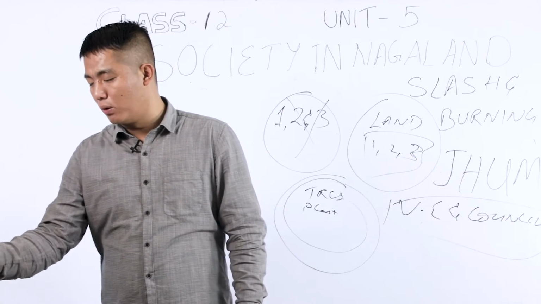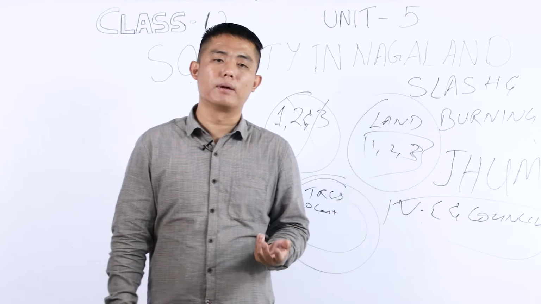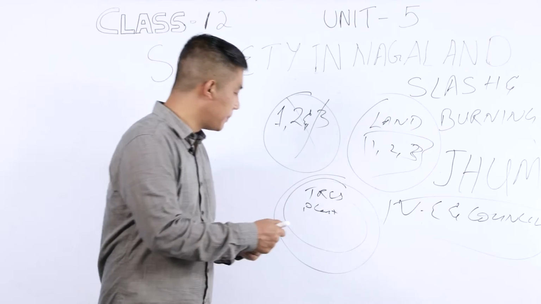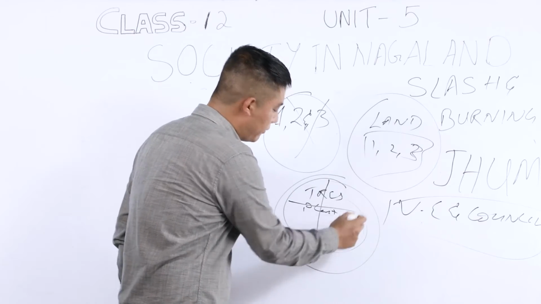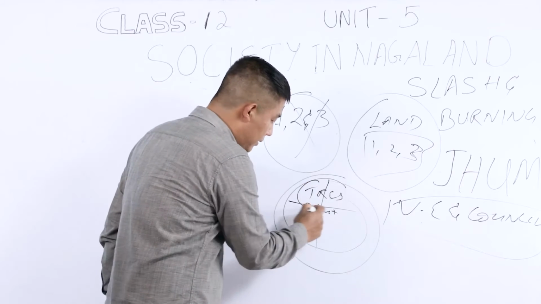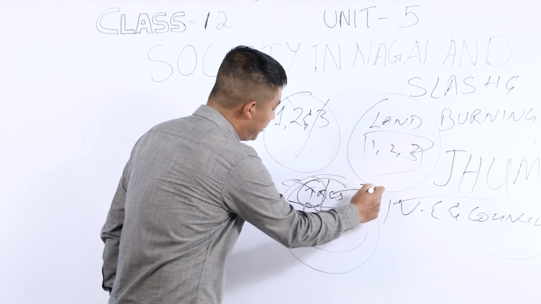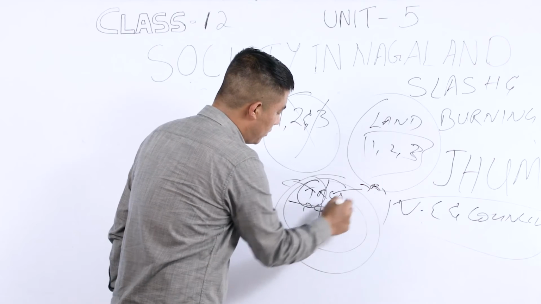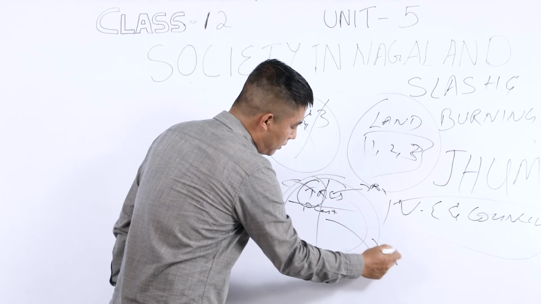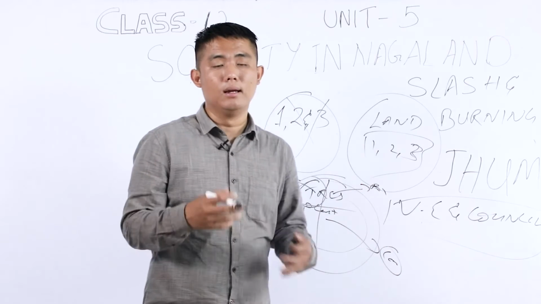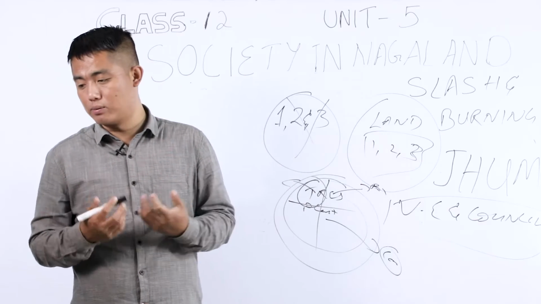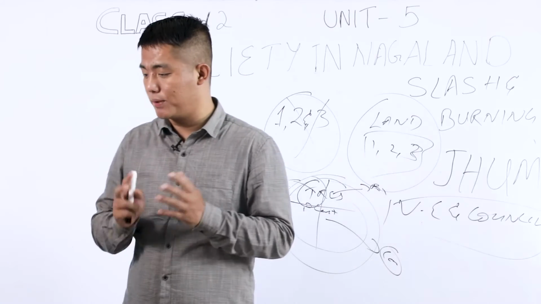Now, some of them would also practice mixed cropping, like in this particular plot of land, the land will be divided, where one part will be for millet, one will be for rice, one will be for corn, maize. So, in that way, they do some mixed agriculture as well, that is mixed cropping, that is what we can see.